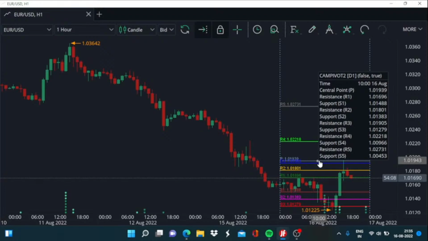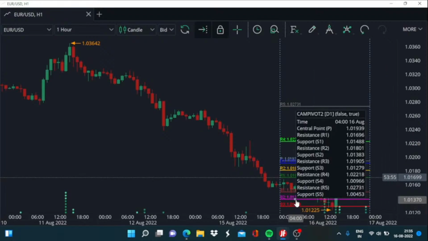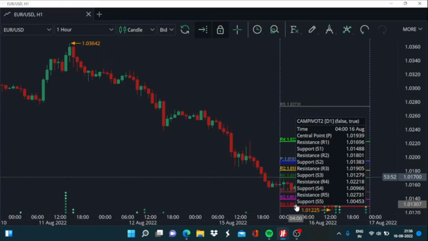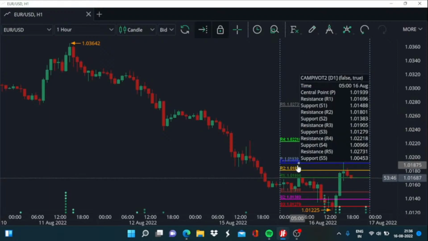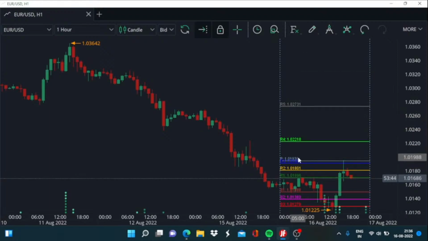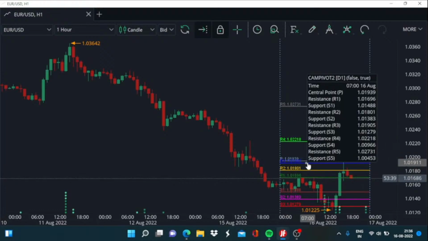And most important of all these support and resistance levels are considered the R3 and R4 on the resistance side, and the third and fourth support, the S3 and S4, on the support side. So the classical interpretation, as you might even be aware, is that we consider the price movement above the central point to be bullish, whereas the price movement below the central point is considered bearish.